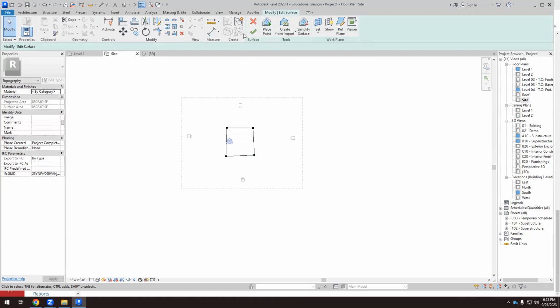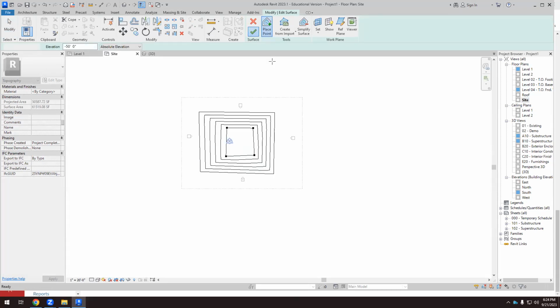So I'm going to do it again. Let's finish. If you have this, you have to select edit surface and place point. So here we are still on level 0. I want to go down. I want to create like a mountain, and that's the top of the mountain, this square or this rectangle. And if we go down, then the elevation has to be negative something, negative 50 feet. So it's negative 50, and I'm going to do a bigger rectangle, and you see what happens. And then we click OK.